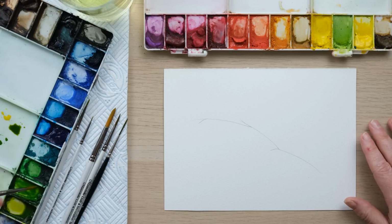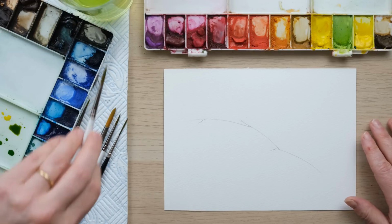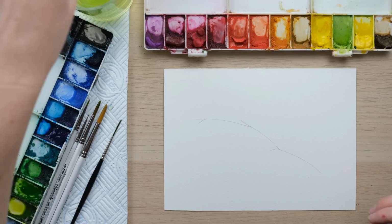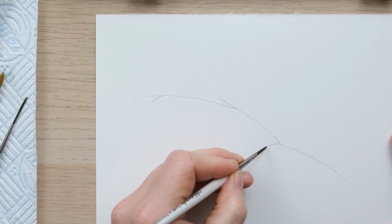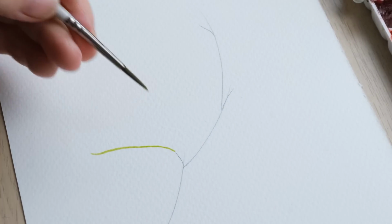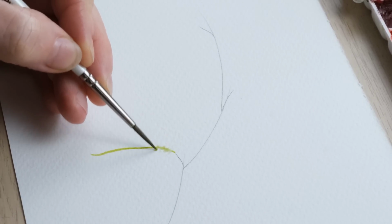So I'm now just getting a bit of sap green. I had a little bit of cadmium yellow on my brush, so getting a nice yellowy green. Lovely. Right, so we're going to begin with the catkins. I'm going to take a size 2 brush, begin with some green gold, and paint a little line, and then I've just cleaned the brush off and it's a bit watery now.